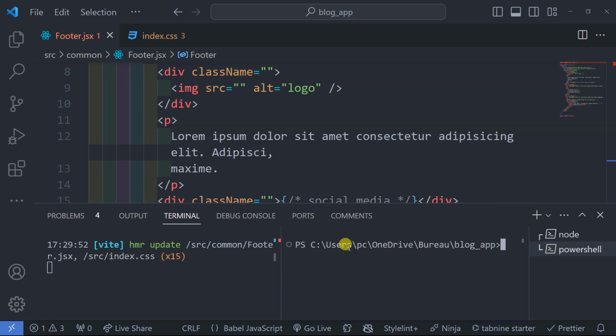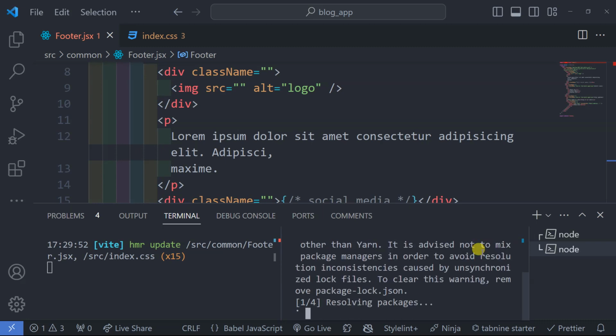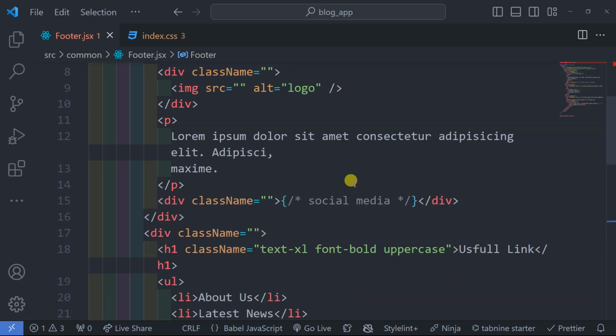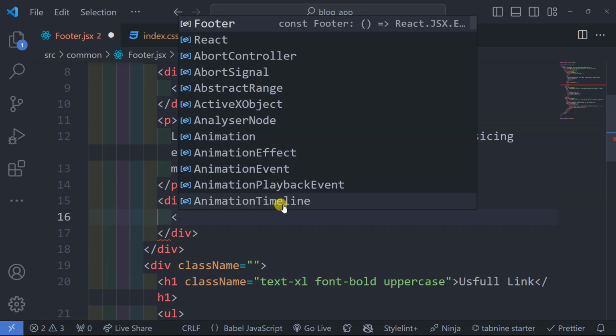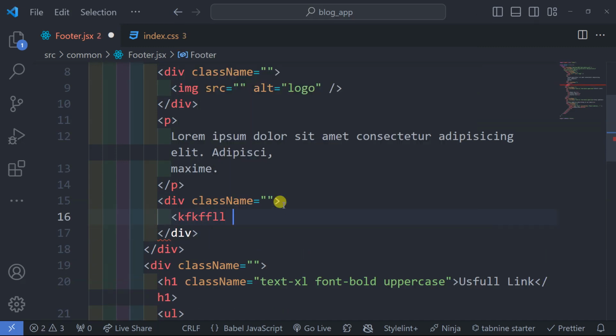Let's say for our icon, npm or yarn add react-icons. It's going to install for us. That will enable us to bring the social media icons here, so we can pass them also in the same manner. We can have some of them like Facebook, WhatsApp, whatever, and then we can close them here.